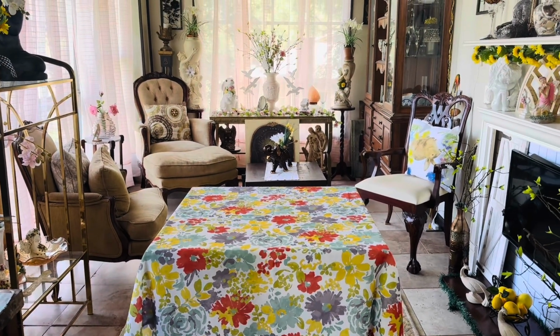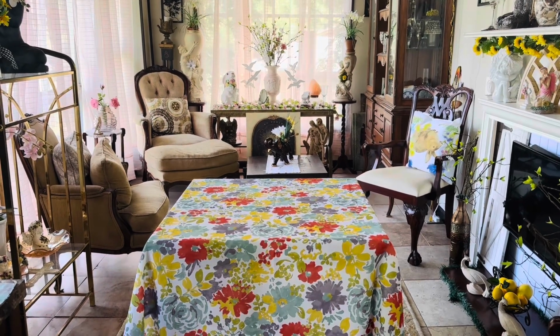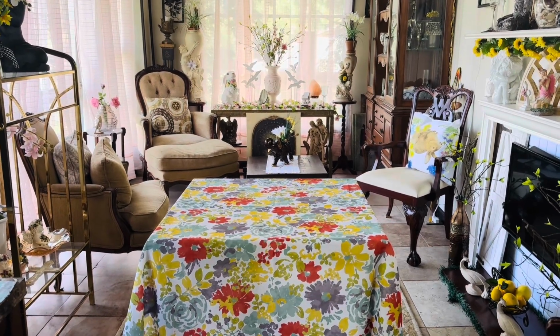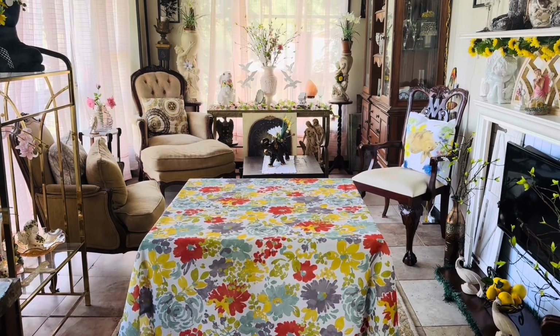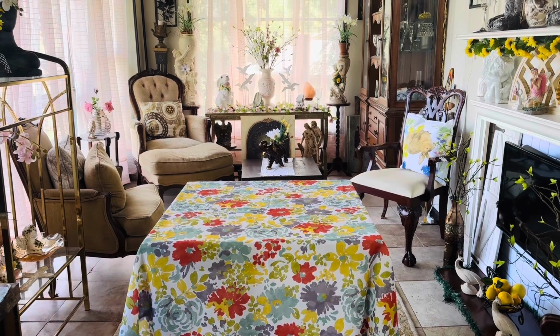And today, Tablescape is hosted by the Grace Life DIY and Amateurs Adventure. And their co-host is Marilyn Cozy Lifestyle. The theme is orange and purple.